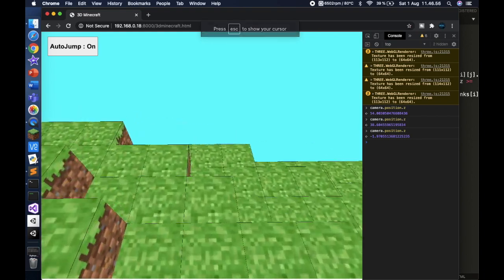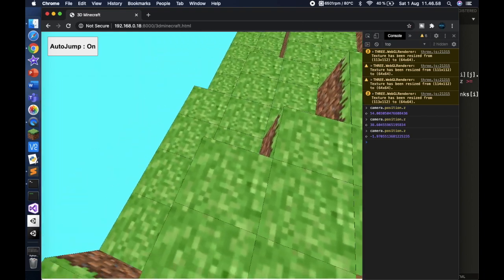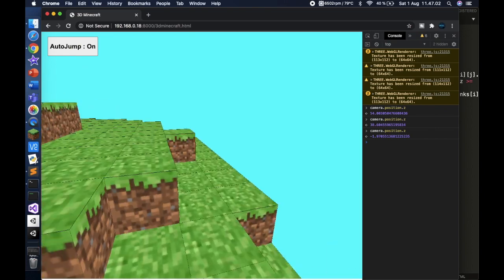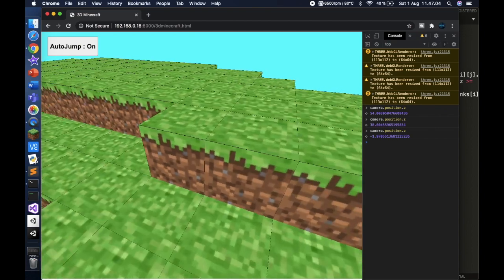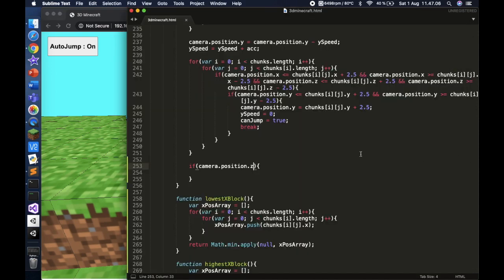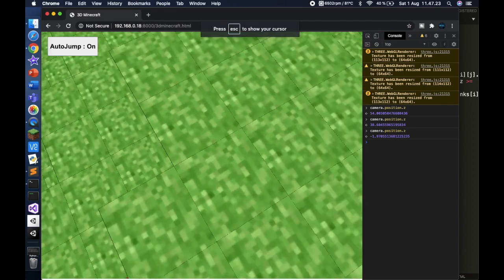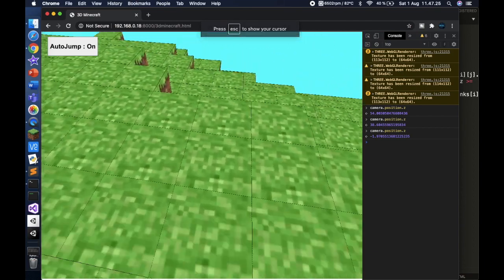I want to say if we're about 3 blocks away, so 1, 2, 3. If we're over here, then we should see a new row of chunks appearing. So how do we do this? If the camera.position.z is smaller or equal to the lowest z block, which is right now 0, plus 15, because each block is 5 pixels, so 15 divided by 5 is 3 blocks.